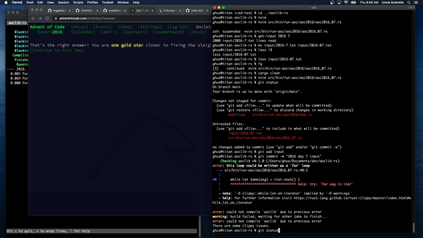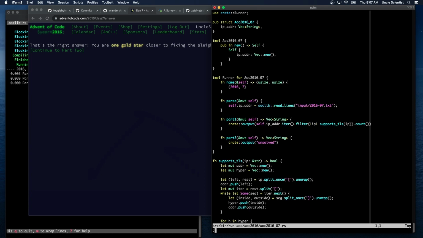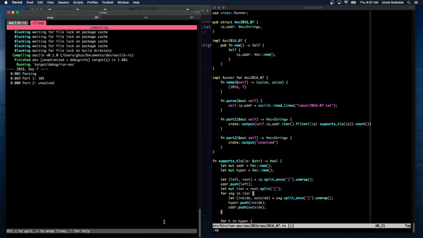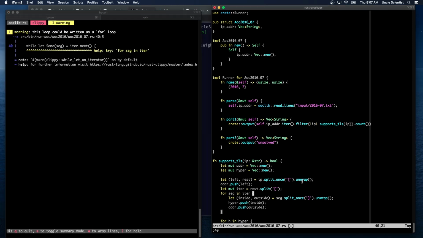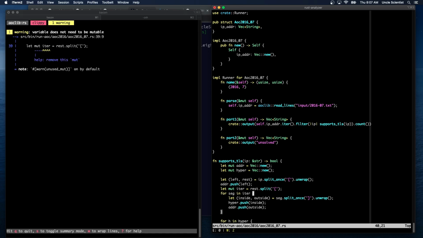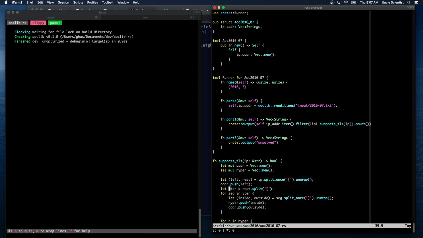Oh, okay. I knew there was a way to do it. Let's just check. Clippy should have warned me, and it does. And now we save it here. And this doesn't need to be mutable. And can I just do this then?